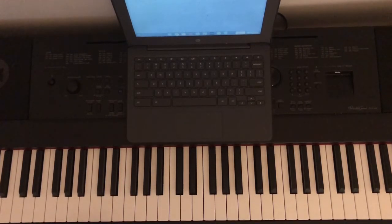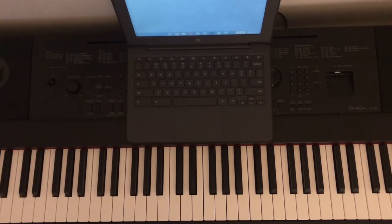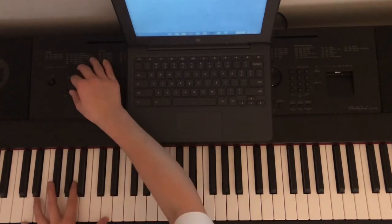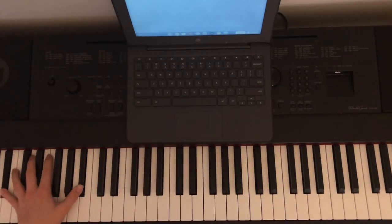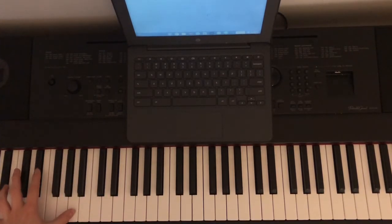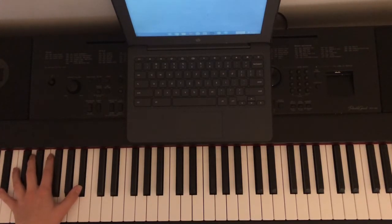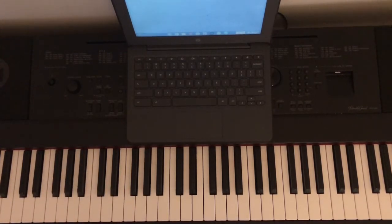So, what we're playing in our left hand are just octaves, like we did in the intro. I'm going to give you a quick run through of what we're doing in the left hand. In the right hand, we're doing this.